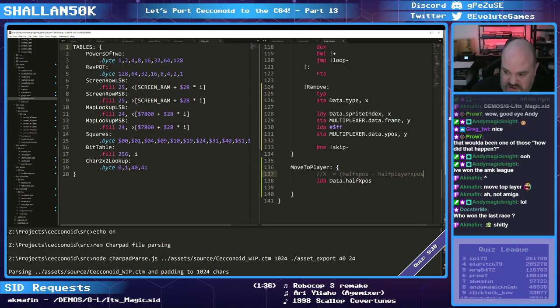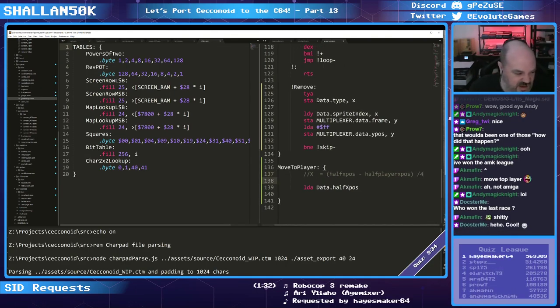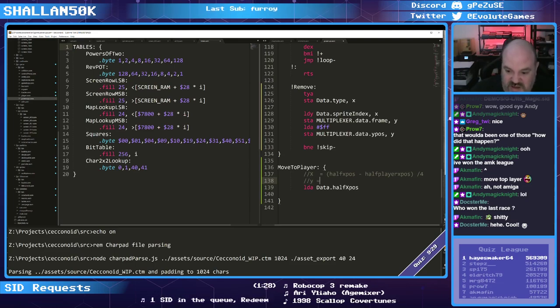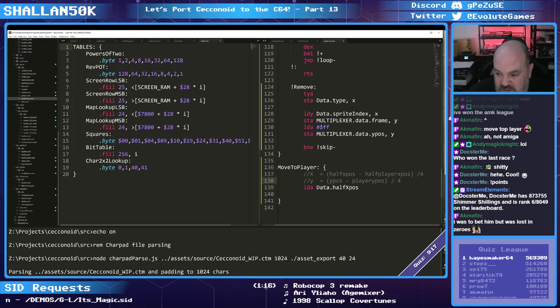And then I'd say we should divide that by four, and that will give us our X roughly distance in characters. And then Y equals Y pos minus player Y pos, divided by eight. So then that gives us the distance between the players in X and Y.